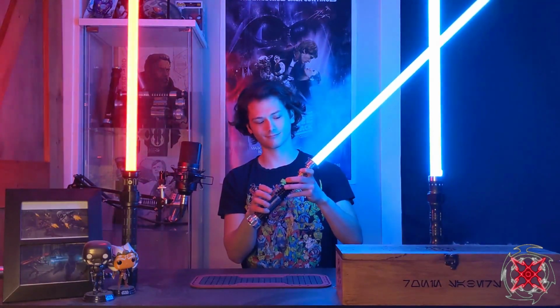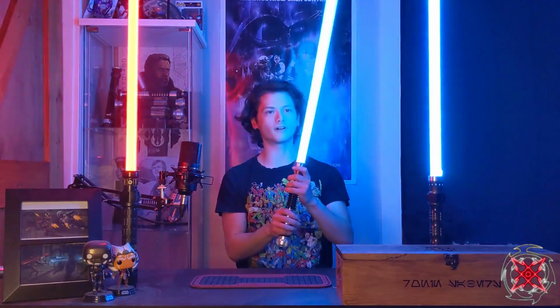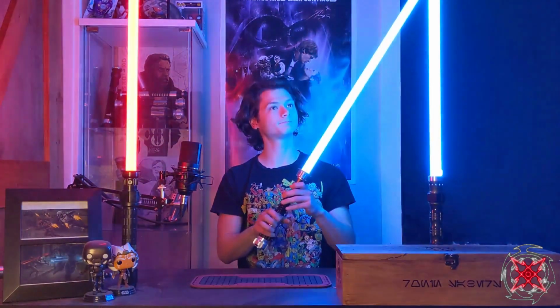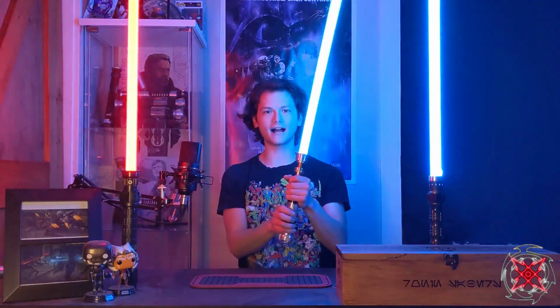This has tons of Obi-Wan quotes on there. Let us speed this up. And so just really fun stuff. If you want to bypass the Preon effect, you of course can do gesture features. This does have twist on and twist off. If you want to get a multi-blast, you want to hold the aux button for 2 seconds and let go.